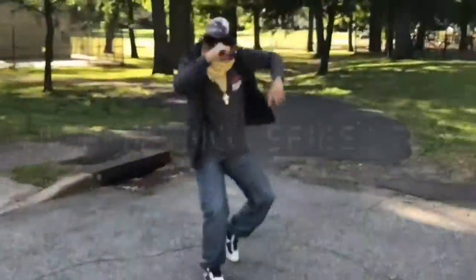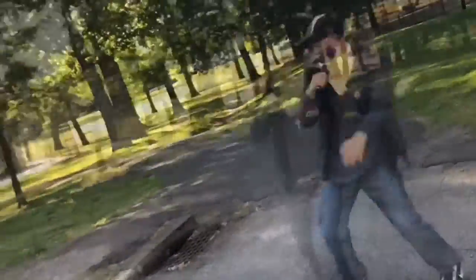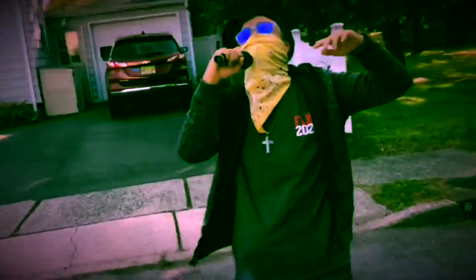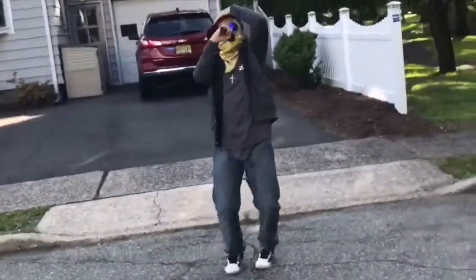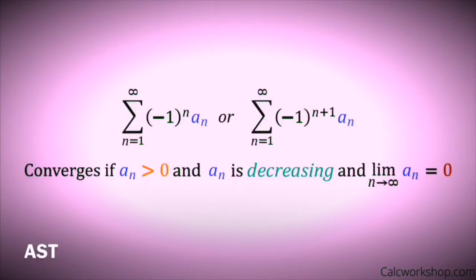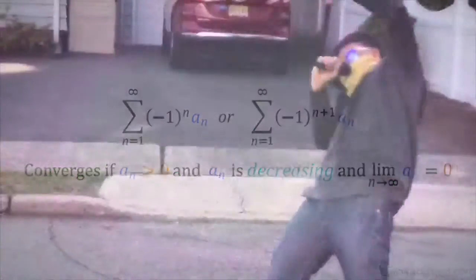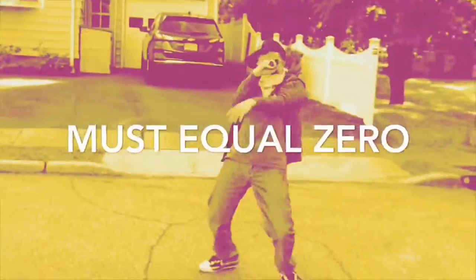And then there's alternating series, where there are a few conditions to show a series converges, so don't fight all your urges to test if the series alternates between positive and negative values. There aren't a lot of words that rhyme with values. Next, the series must be decreasing. And finally, the limit as n approaches infinity of the absolute value of a sub n must equal 0.